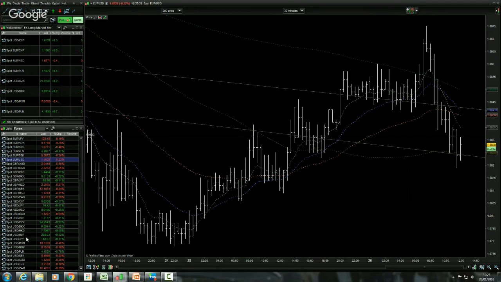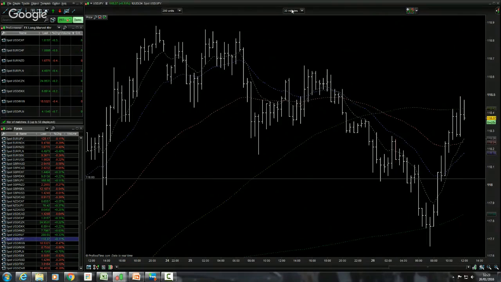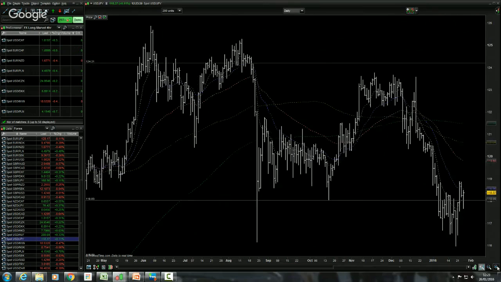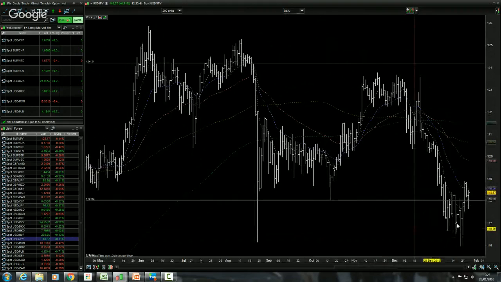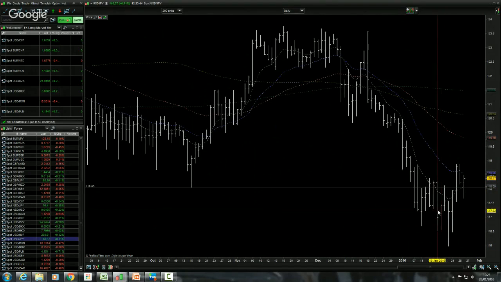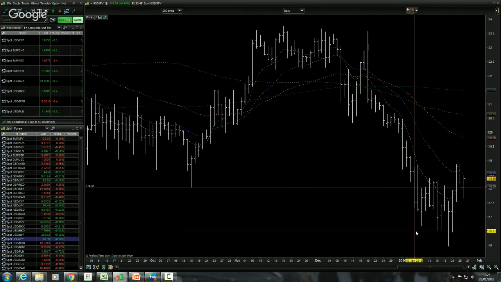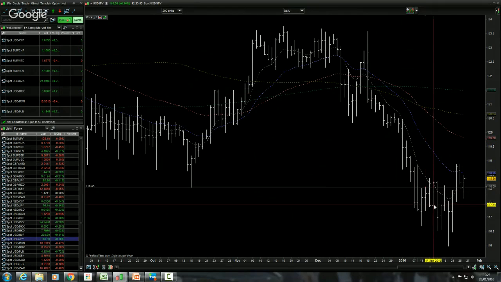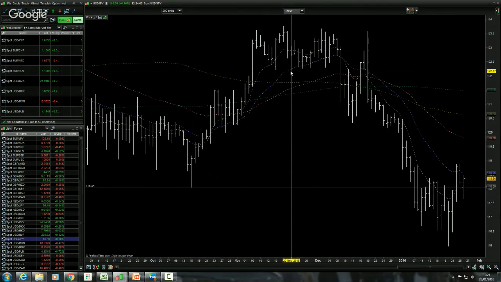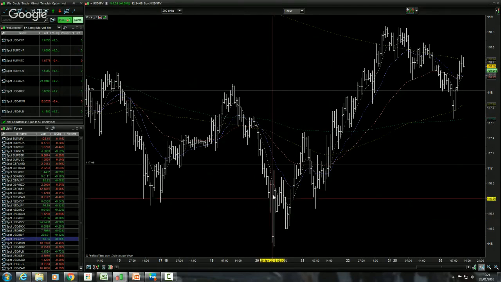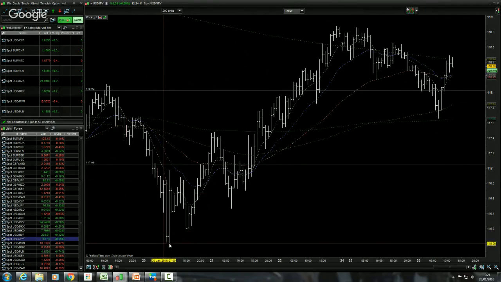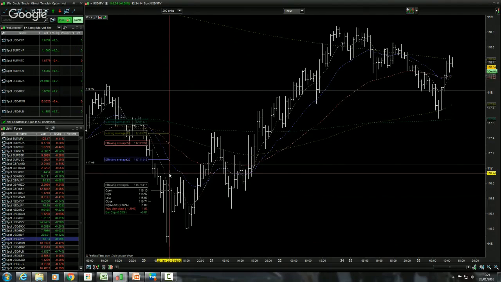We also had some great plays on dollar yen. You can see on dollar yen, if I just take it up to a daily chart, again, it's come into this support level, and many people will be looking to trade the break. But think about the news that is coming out in the market. Think about how everyone is positioned and think about the trend. Okay. We were looking to buy into this break and we were rewarded with the market rallying just a little bit higher. All right. And however you want to play this, you can clearly see, this is just screaming out to you. Big seller bar followed by a big bullish engulfing bar, right?